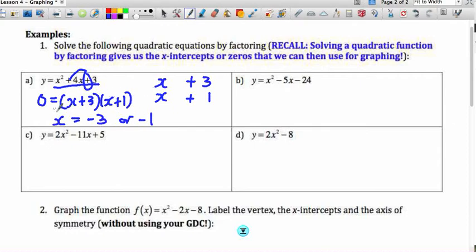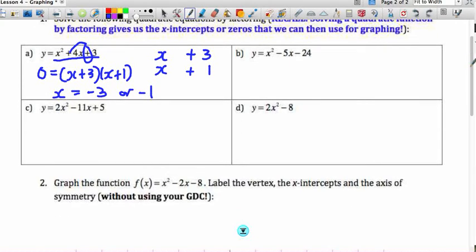In graphical terms, we would have x-intercepts of -3 or -1. And so we'll use the same approach for the second example. In this case, once again, we are treating y as if it was 0 in order to find the x-intercepts. We are finding the factors of x squared, which are x and x, and factors of 24, which will yield 5.